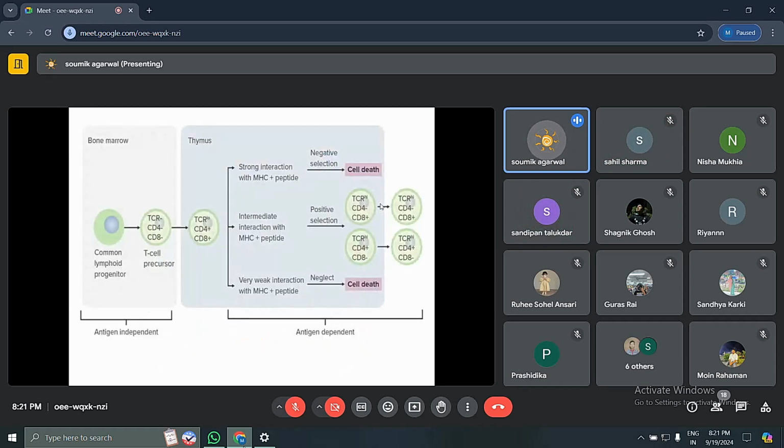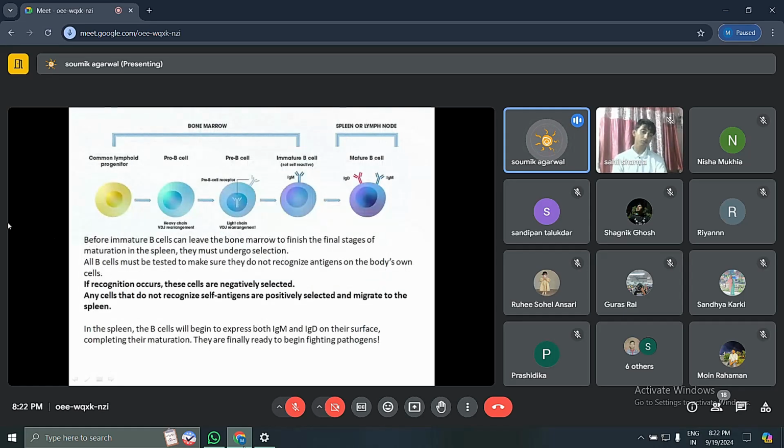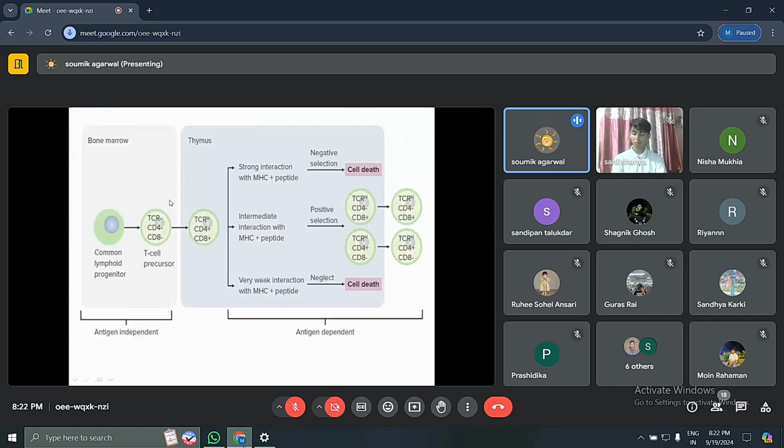Similar thing, you don't have to go into this. A similar thing happens with T cells. T cells also have the common lymphoid progenitor. Here also it is the common lymphoid progenitor, that same cell. From there it produced B cells; here it will be producing precursor T cells. Ultimately it will be CD4 positive or CD8 positive. Here it is not having either of these two, CD4 or CD8. Eventually it must be having CD3, otherwise we will not be able to recognize this cell as a T cell.